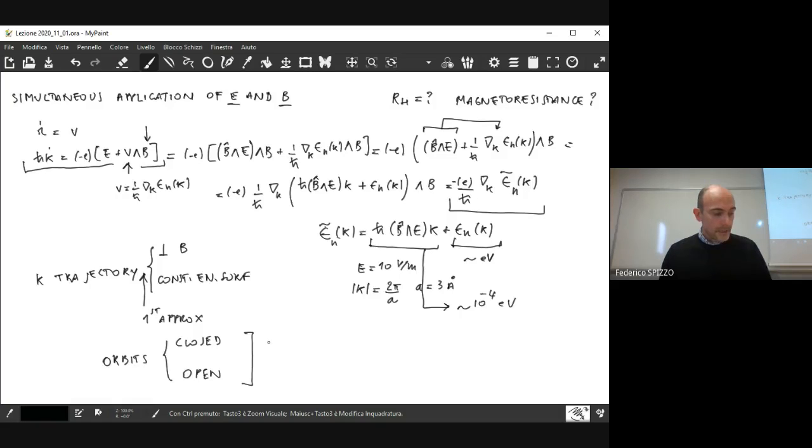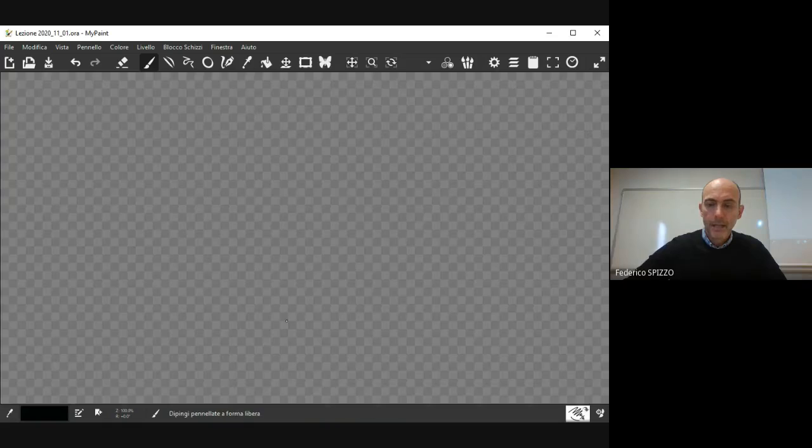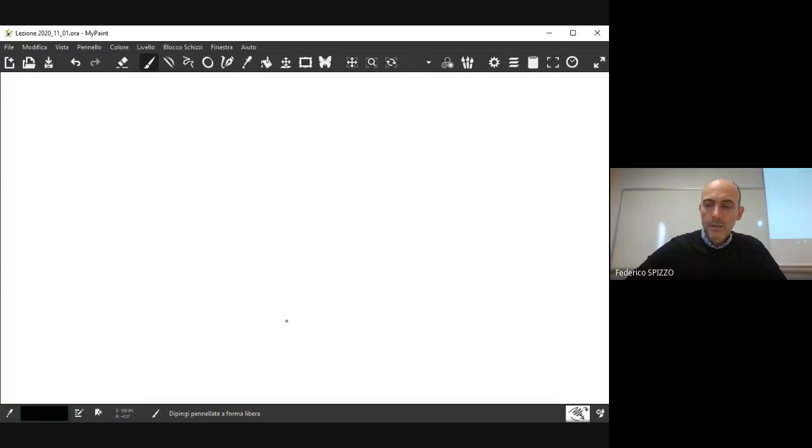In this case, the first step is to rewrite the equation of motion of the crystal momentum, so to consider the connection between the orbit of the electron, the orbit of the level in the reciprocal space, with the orbit of the same level in the direct space. And if it is fine for you, as the calculation is exactly equal to the calculation that I presented when we considered just the application of the magnetic field, I just write the final expression of the calculation.